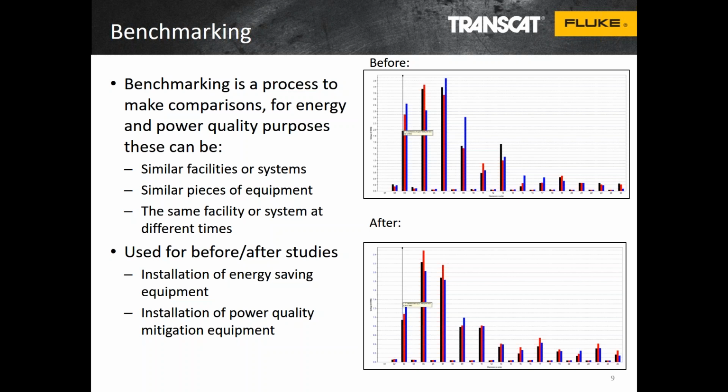It really depends. It may well be that you've got many identical loads which should perform exactly the same. So you would do a campaign around that one piece of equipment and then compare it to the others to make sure that they're all performing in the same way. And then if they're not performing in the same way, then you look at why that might be. So, for example, it may well be that your equipment is malfunctioning in some way. It may be that it's not been set up in the right way first time round.